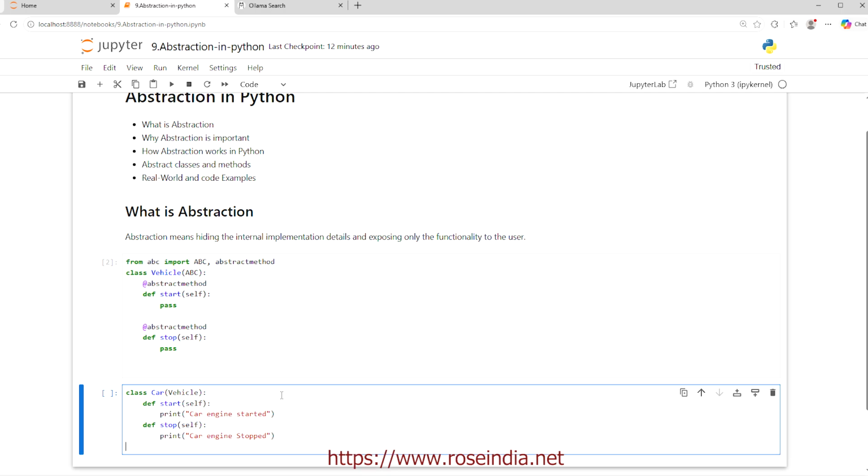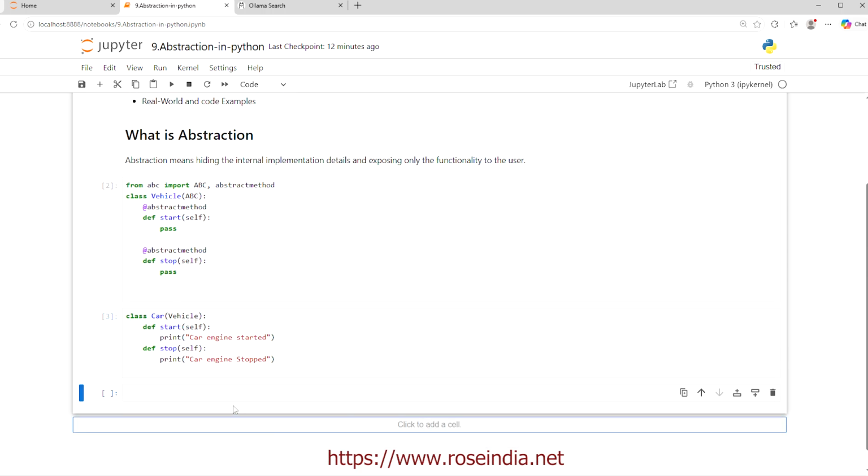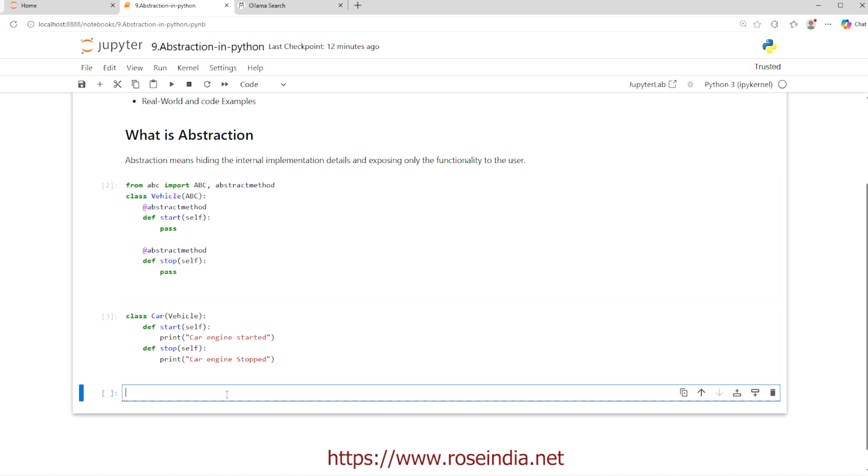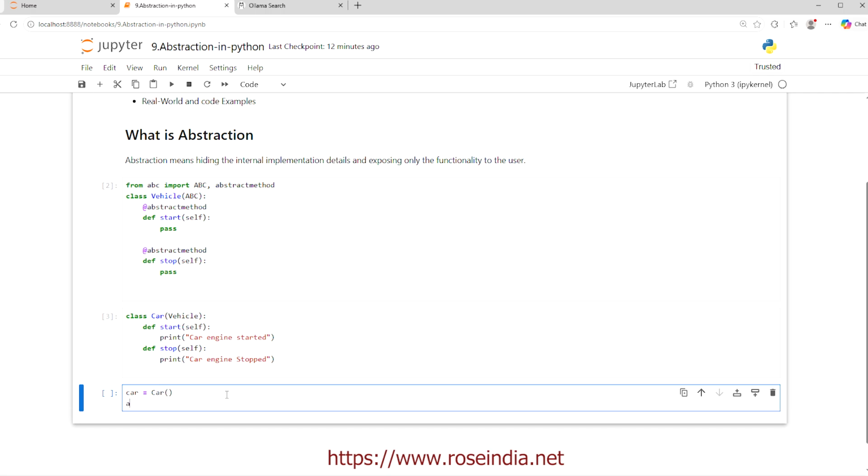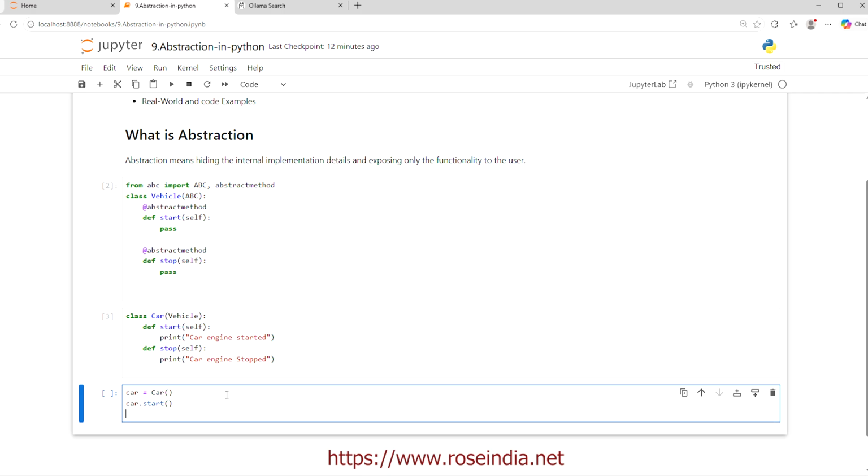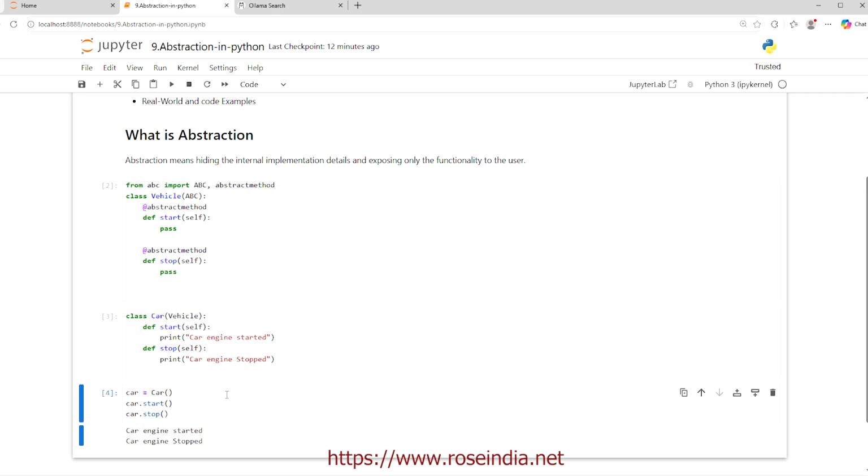So this one we can define as the Car class which is inheriting the Vehicle class. Now how can we use it? We can create the object of the Car class. Car engine started, car engine stopped.